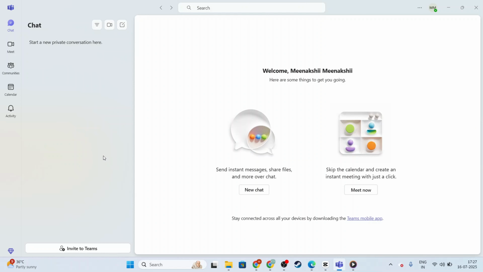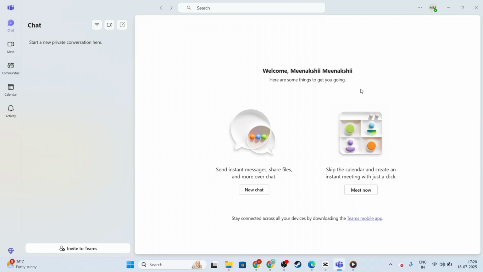Now, let's address an important aspect: deleted messages. Microsoft Teams allows for messages to be deleted, but those can't be recovered directly within the chat interface once they're gone. Instead, you'll have to utilize a bit of a workaround. This involves checking your email, particularly if your organization uses Microsoft Outlook in conjunction with Teams, as sometimes deleted messages might be sent to your email as part of a conversation log.